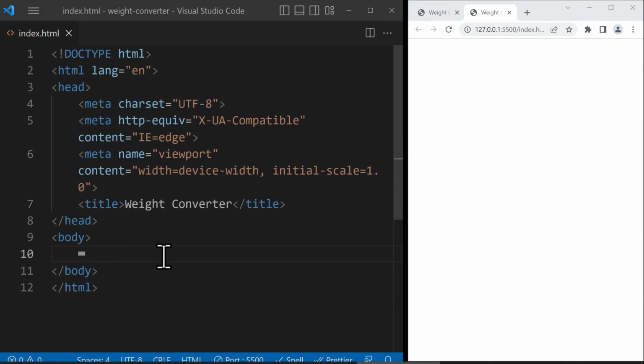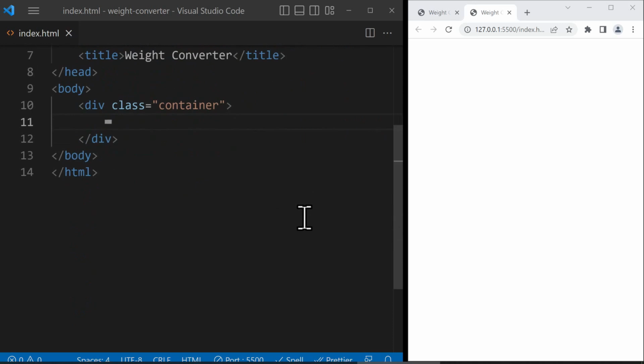As I mentioned, we have a div with a class of container that is going to cover everything inside it. So we're going to write .container, and using an Emmet abbreviation, we can get a div with a class of container. Inside this container, we're going to have an h1 tag for the heading of the website, and we're going to add a class of heading. Later we're going to style this heading using CSS using this class. So we just write h1.heading and press enter. We get an h1 tag with the class of heading.